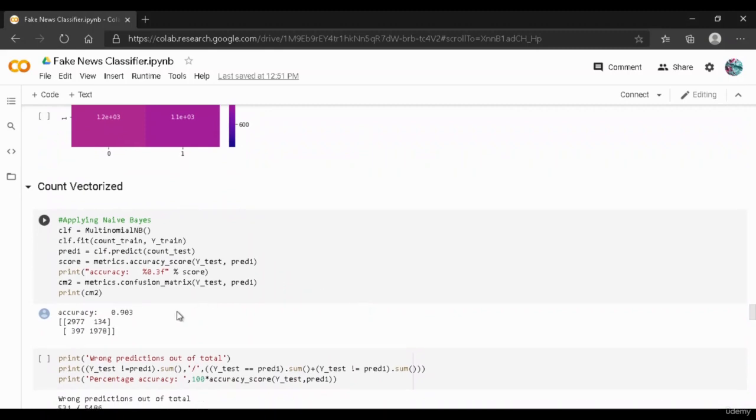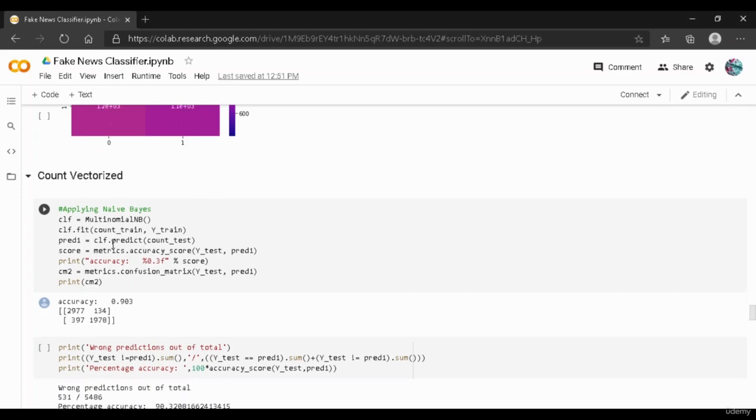And as you can see, we have used the same multinomial Naive Bayes, but this time we have used the count train. Then we have predicted the model on the test as well as the train, and then we have used a similar evaluation metric, which is nothing but our accuracy score.